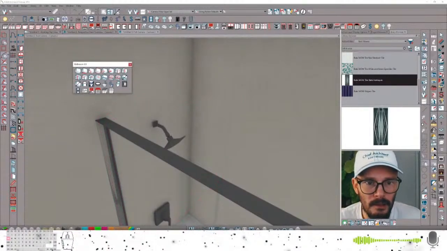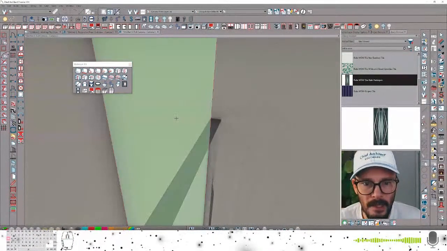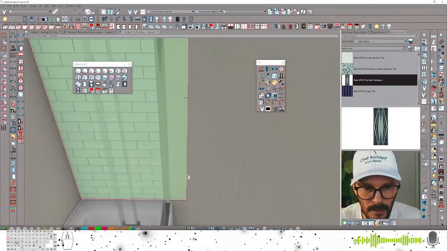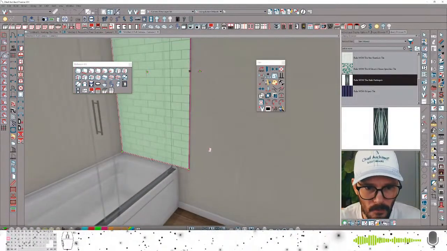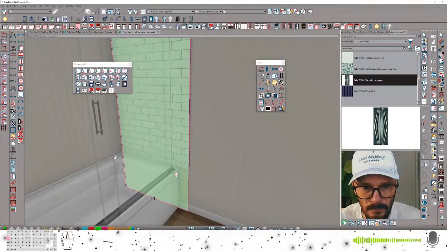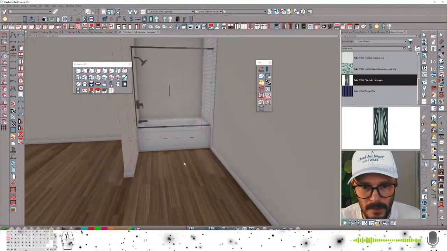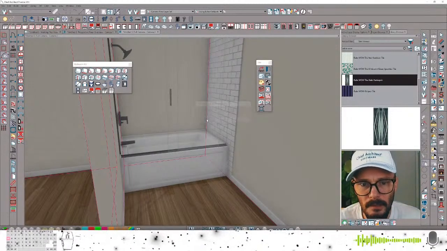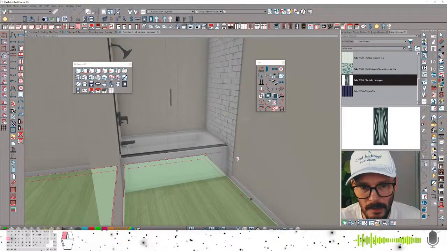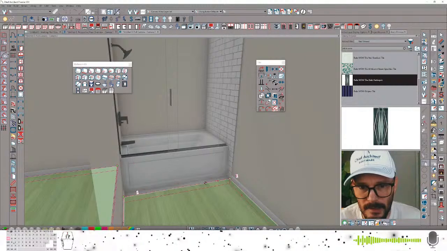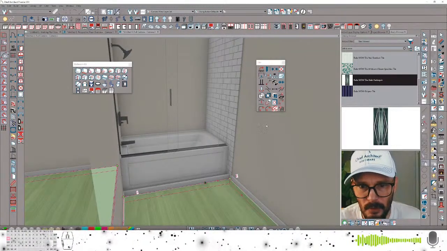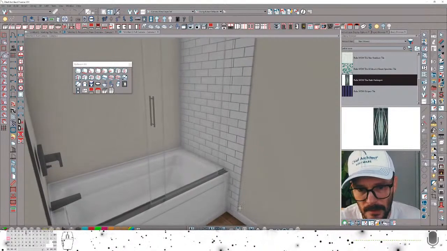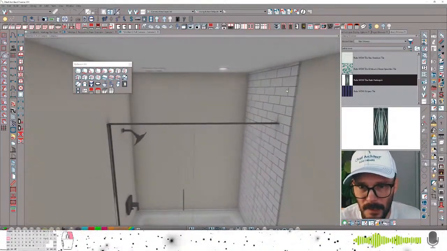So the only thing I need to do then is I like to drop in backsplash on this side and then, you know, cut it to exactly where I want it. A lot of times with baths, I'm wrapping this, bringing this all the way down. We don't have this room enclosed, but I might convert this base molding. All right, so I'm going to convert that CA base molding, and then I'm going to drag this back to the point where it does not reach my backsplash anymore, and I'm going to say no molding on this edge. There we go. So I've cut that base molding to the backsplash.